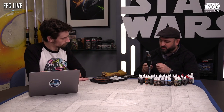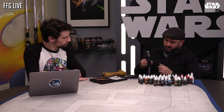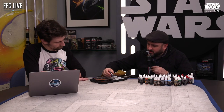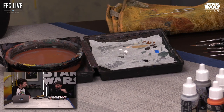So what you really want to do is start off, I like to mix in a little bit of flow medium with the paints in general. You can get matte medium and stuff from an art supply store, and there's lots made by miniatures manufacturers. You can find a lot of different options available to you. I like to mix a little bit of that in with the paint, which will thin it out a little bit, but not make it so watery that it's just going to pool down in the recesses. And you just have to be really patient with it. You have to build up successive coats.